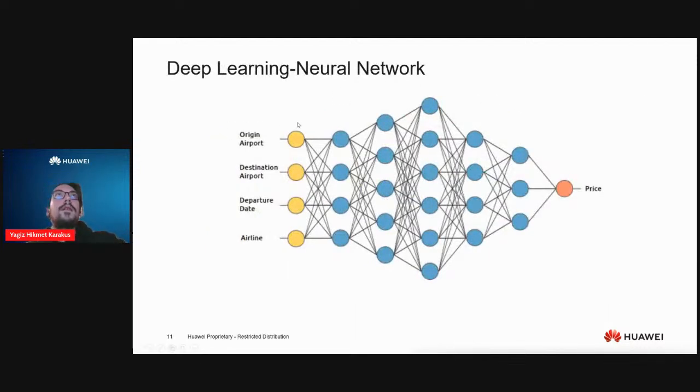So let's look at deep learning neural networks. We are going to examine the neural networks in the next slides, but I bet you have all seen these infographics. We give our inputs, and in each layer we multiply them with our weights, add our biases, and put them into our activation functions. At the end, we make a prediction, and with those predictions we backpropagate and adjust the weights in these networks most of the time.